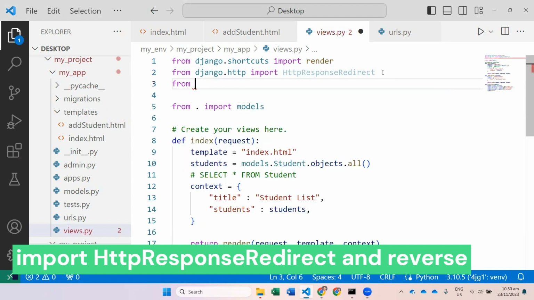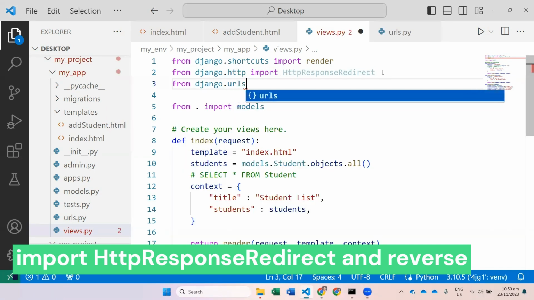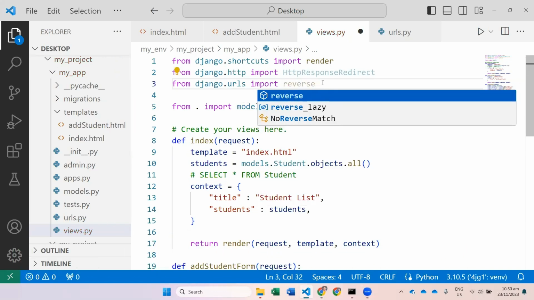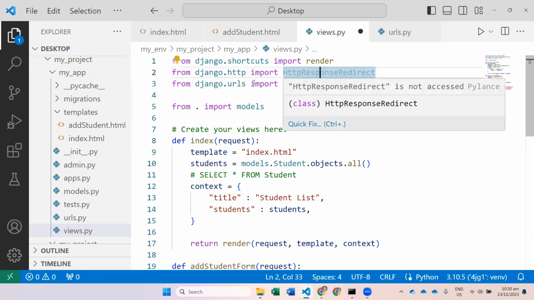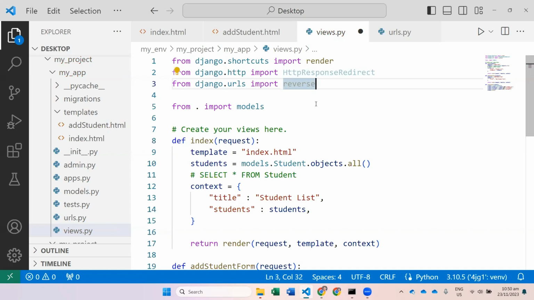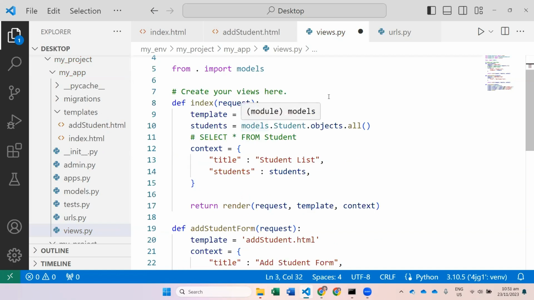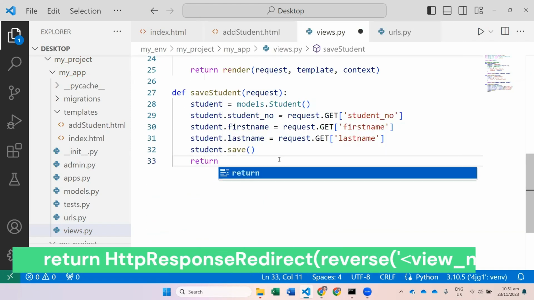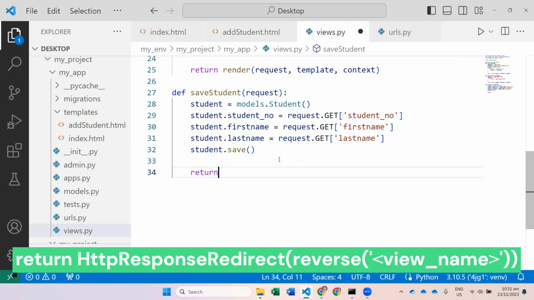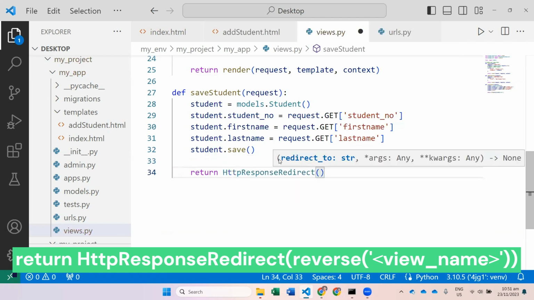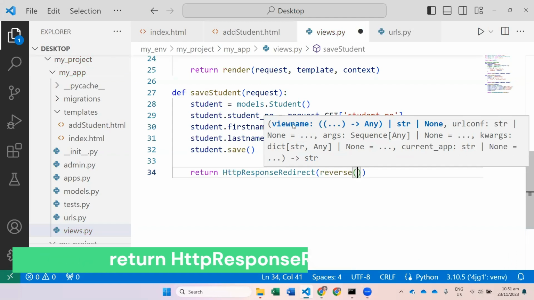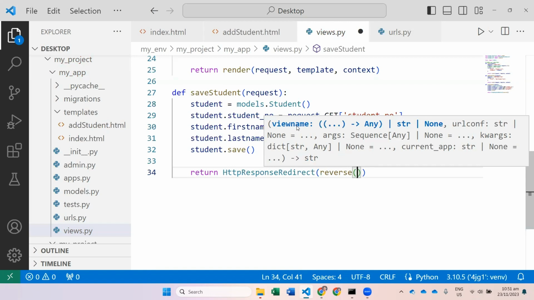Now we will also import from Django URLs. We need to import reverse. Okay. Reverse is a function. HTTP response redirect is a class. So reverse function allows us to navigate to any view existing on our application. Okay. So we'll be returning that. Just want to separate the return anyways. HTTP response redirect. Now, where should we be redirected? So we'll be using reverse here. Reverse now will look for a view name. By the way, view name. Okay, be corrected. It's the view name.